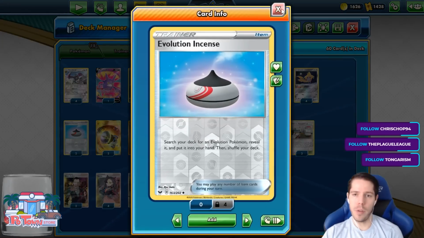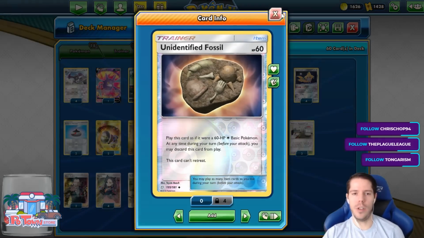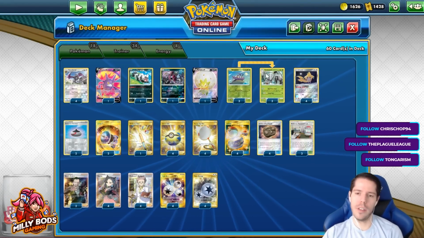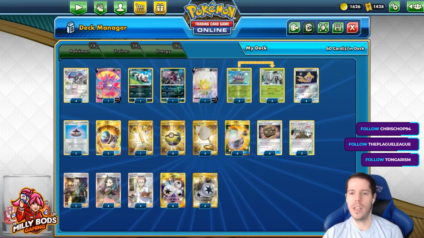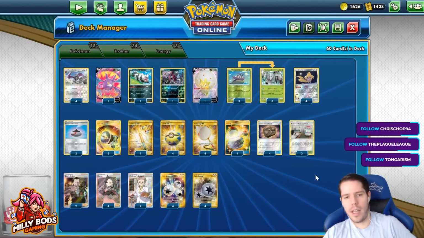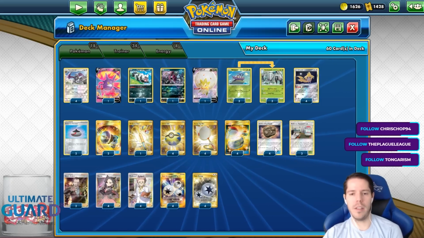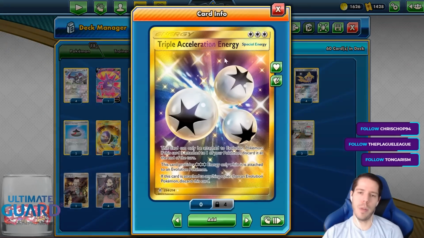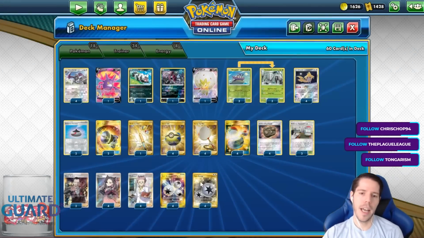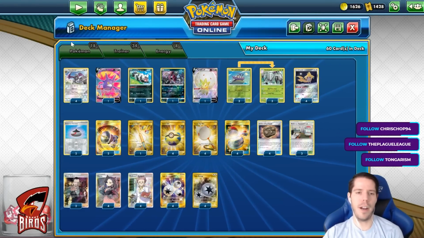We have Evolution Incense to search for the Golisopod. We have the Unidentified Fossil in order to find our Aerodactyls. And I would love to have a 4-4 line of Golisopod. I think that's one of the changes I would make. We also have 3 Pokemon Research Labs so that we can get the Aerodactyls out without needing to evolve through the fossil, but if we need to evolve, it's not the biggest of deals. We have triple acceleration energy to cover the attackers for Aerodactyl and Golisopod, and the same for the twin energy. It covers Golisopod's attack cost very, very nicely.